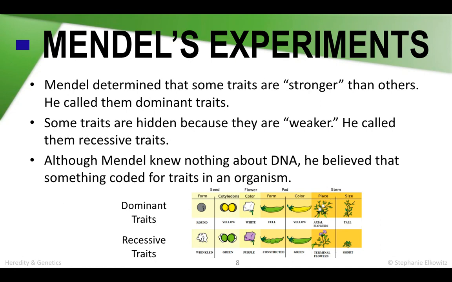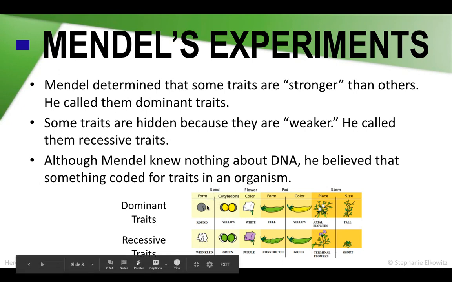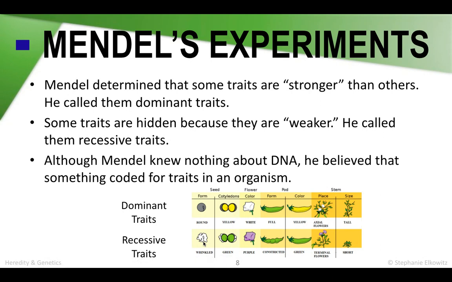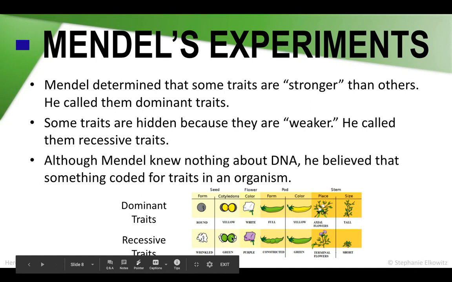All right, so Mendel is considered the father of genetics because he really started this. And if you look down at that picture below, you can see some of the things that he really tracked. He tracked the type of the seed. Was it a round seed or was it all wrinkly? If you think about a can of peas or a frozen bag of peas, some of them are perfectly smooth, some of them are wrinkled. It's not because some of them are cooked too long and get wrinkly. They're genetically wrinkly. All right. Some of them are yellow, some of them are green.